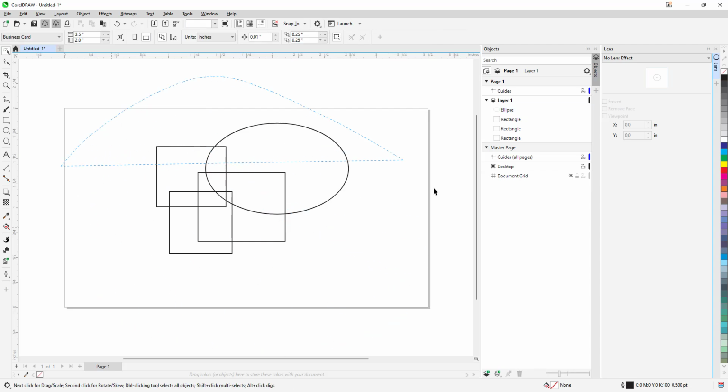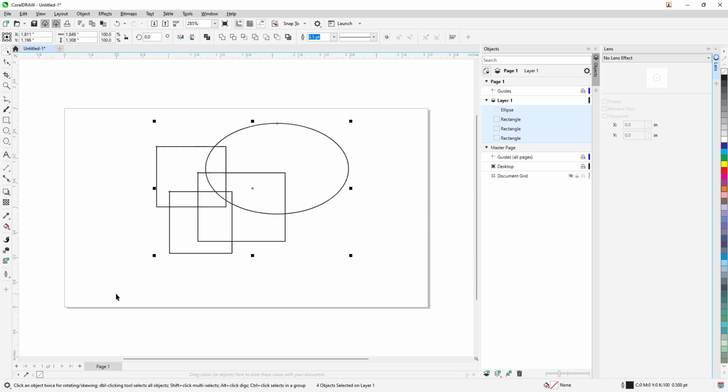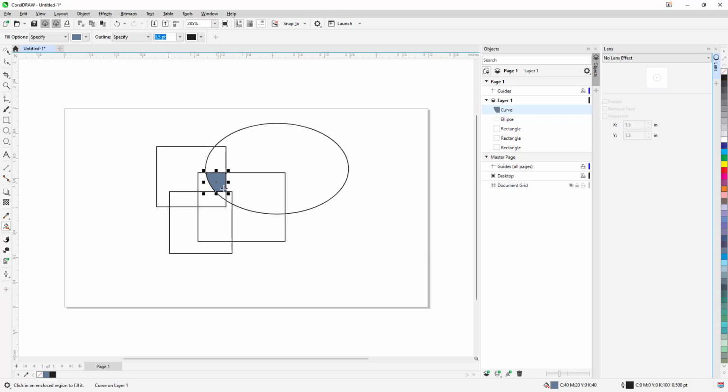In that case, what I can do is let me just go ahead and select these all right here. And then I'm going to go onto the fill tool section, and I'm going to choose Smart Fill. So once I go ahead and do that, I can click anywhere and it actually creates a shape and fills out that section right there. I can choose another color right here, just like this as well.